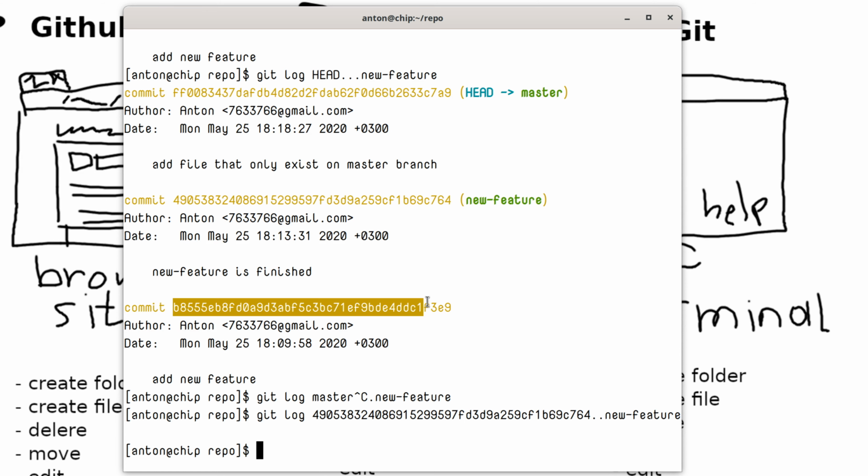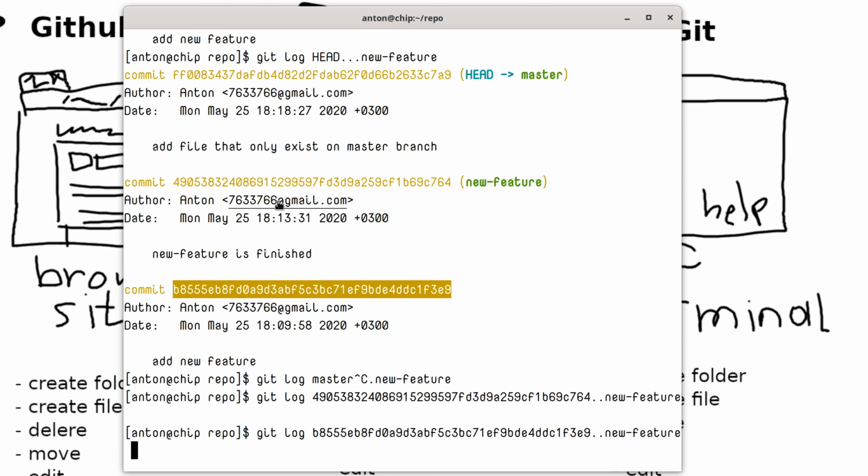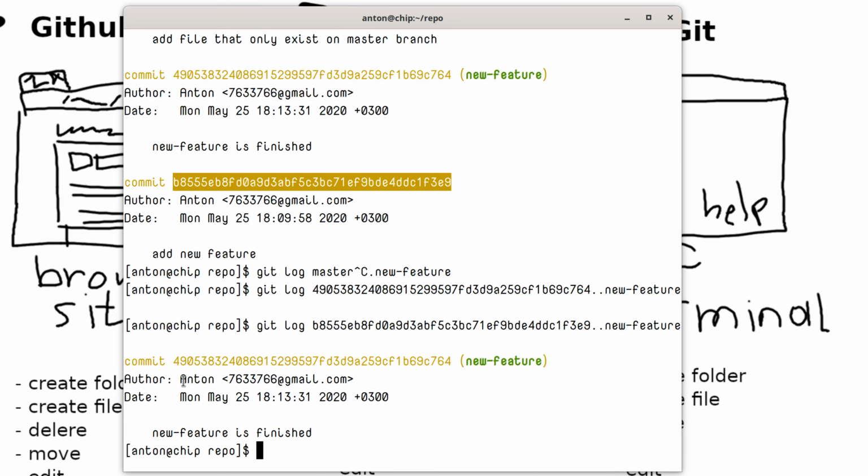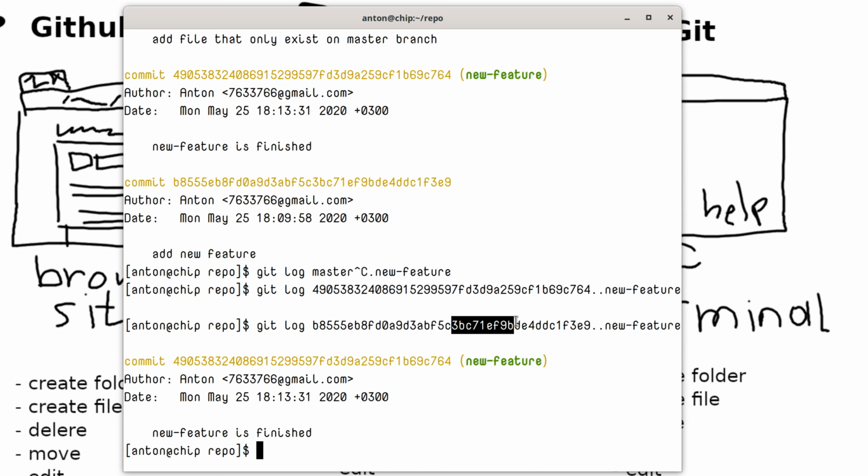Let's take, for example, this commit, git log. Now we should see a single commit. Here we go. So this is how git log works if we specify the range of whatever we want, either a branch name or a commit identifier or another pointer like HEAD or other.